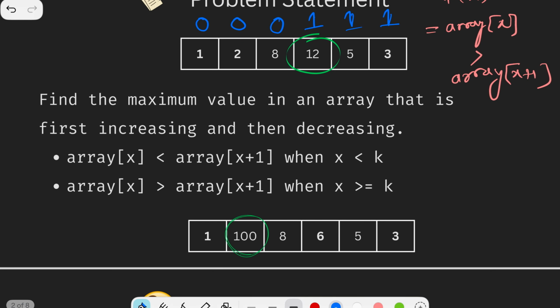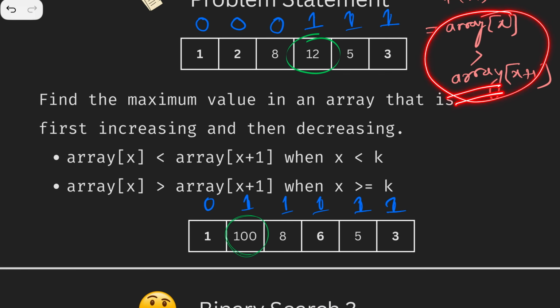Let's look at the second example as well. So it's going to be 0, it's going to be 1, 1, 1, 1 and 1. Correct? This is our f of x. And here we will have 1. Again I will apply binary search on this particular array. And what will I get? I will get index 1. And index 1 has 100. And that's what my answer is. Very, very simple, right?